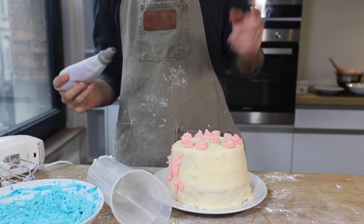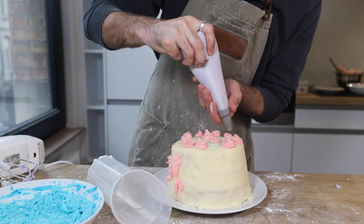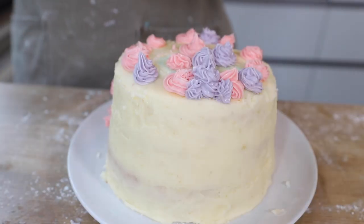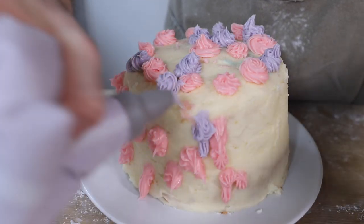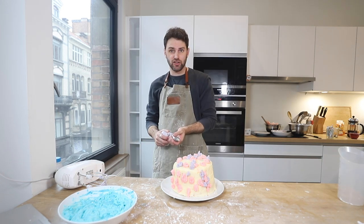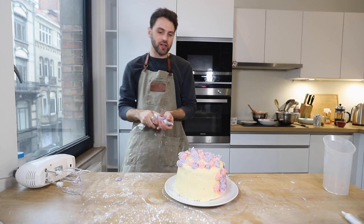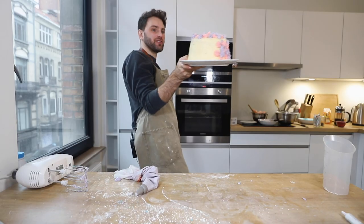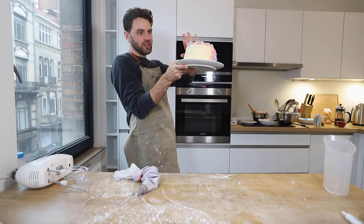So I got my purple. I'm going to also just pipe these flower-shaped thingamajigs. Oh, this f***ing sucks. I mean, I'm sweating, holy s***. If this looks fun to you, it's not. Maybe it just needs another color because the purple and the pink is a bit overwhelming. Maybe I'll put this in the fridge. Things are getting a bit s***y on here.